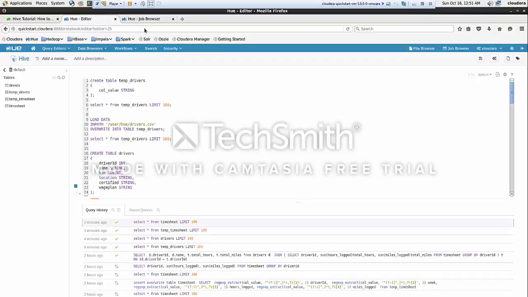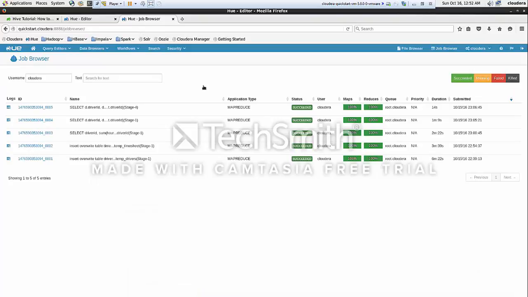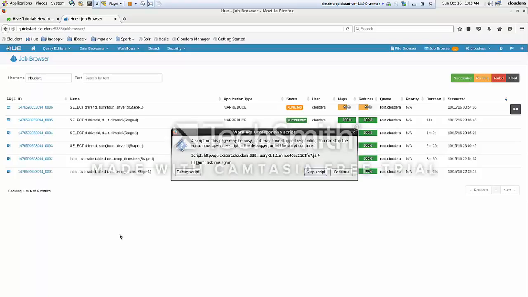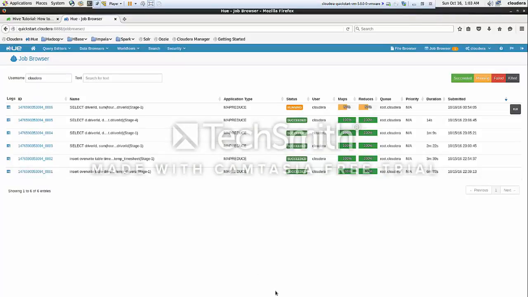Now I'll show you the Hive job browser too. Whenever we run any statement in the Hive query editor, a corresponding job is created, which you can see in this job browser. As you can see, the script is running here.